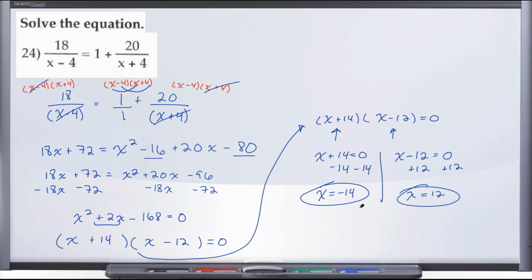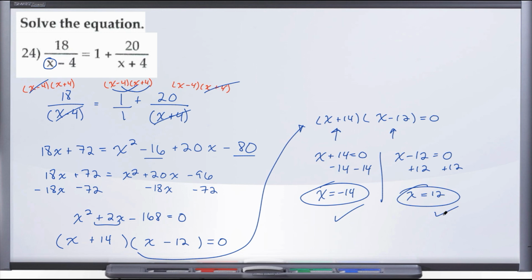And hopefully by now you're in the habit of, once you have solved and you have your solution, or in this case solutions, more than one, you want to take the solutions, plug them back into your original equation, and make sure that none of the solutions you've found make your denominator 0. If you have a solution that when you plug in makes your denominator 0, you want to drop that particular solution as not being a valid solution. In this case, however, if we take the solutions that we found and plug them in for x, we don't get a 0 in the denominator, so we know that both of our answers are valid.